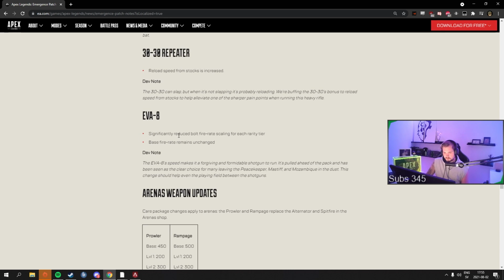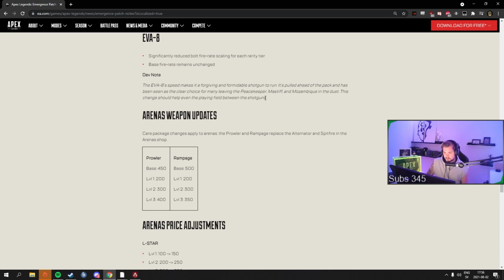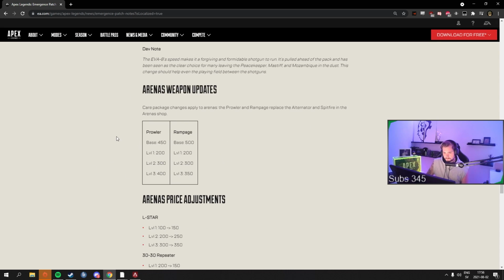EVA-8: significantly reduce bolt fire rate scaling for each rarity tier. Base fire rate remains unchanged. I think they should have nerfed the damage overall instead of the fire rate, so that they can keep the unique feeling of the EVA, instead of nerfing the fire rate and just making it closer to a Mastiff. I don't understand it. They're making all the shotguns basically the same gun. Stupid change, I think. I think the Peacekeeper, Mastiff, Mozambique, and EVA are way too close as guns at the moment. But yeah, Arenas weapon updates.